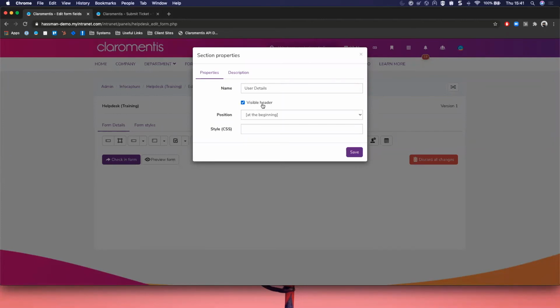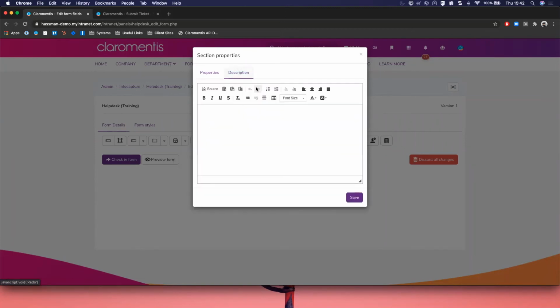Normally, I would strongly recommend doing this purely from a display standpoint. These section headers can be very nice, but it is up to you. You can also configure the position. So if there is already more than one existing field on here, you can select a position and move it to a different location. And again, if you're using the system style sheets, you can utilize CSS here to change maybe the background or the color of the font, etc., within the section itself.